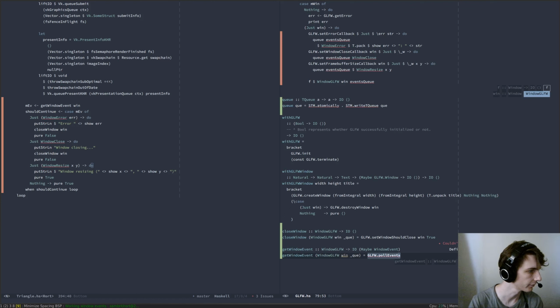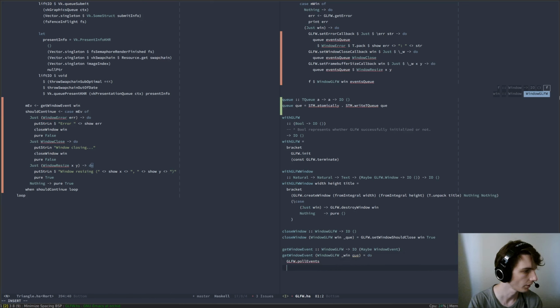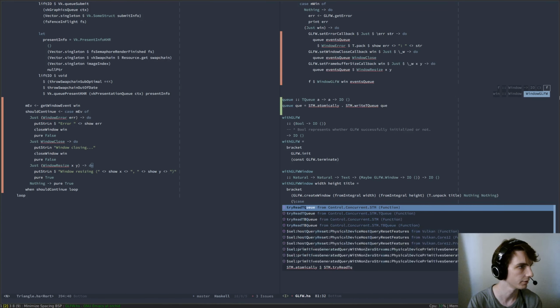Oh, bug, I returned that again. Yep, so that should trigger the callbacks, and then we just need to return the event. So we don't actually need the window. So STM atomically will try read from the TQ.